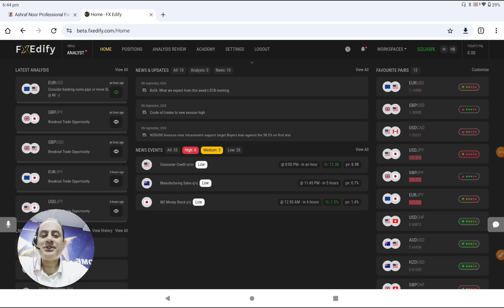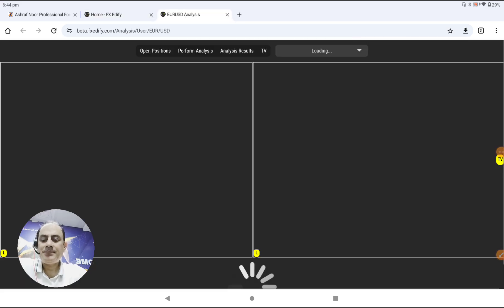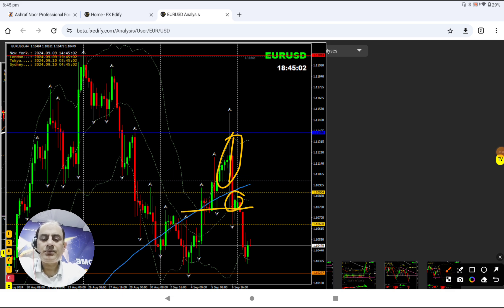Let's look at the euro USD. On the four-hour chart, we had an amazing trade. This reaction here is from the non-farm payroll yesterday. As explained, after this impulsive price developed, these corrections formed and we were expecting this breakout this morning. We had such a beautiful short trade here, targeting this level which price nicely hit — we banked amazing profit.